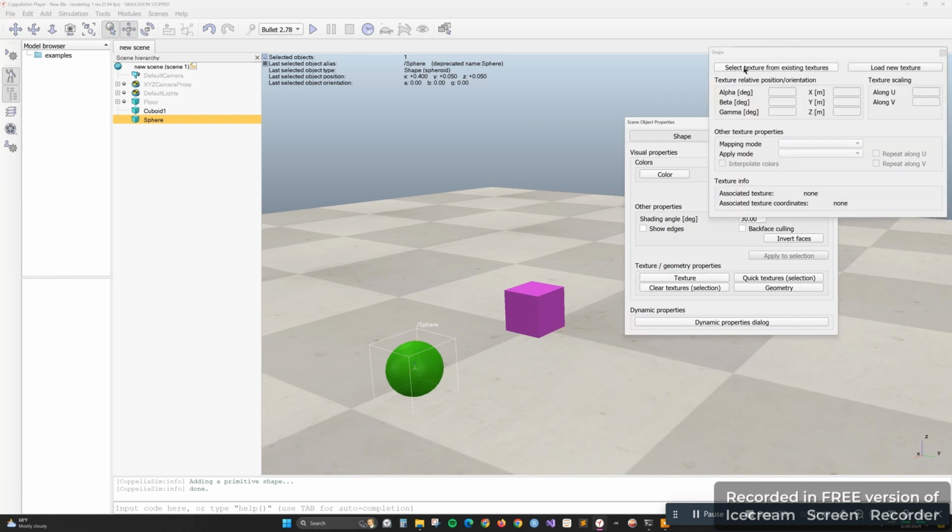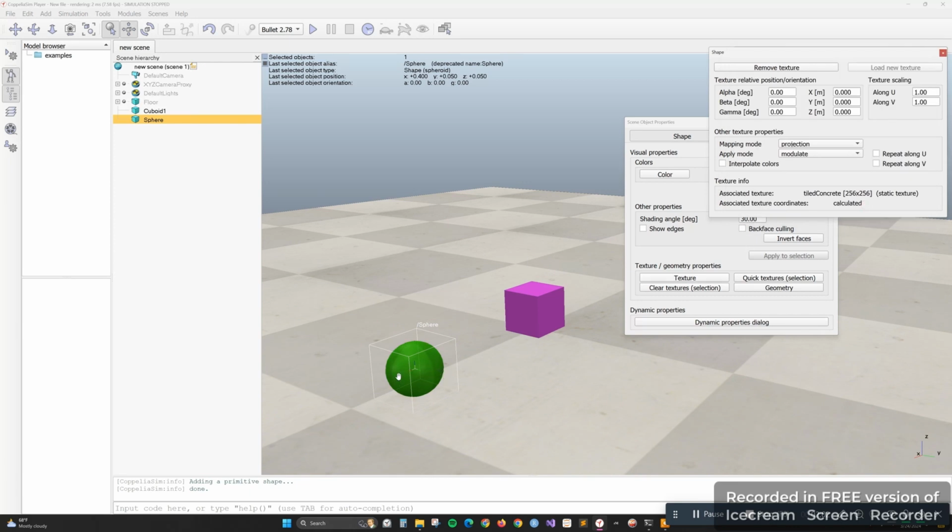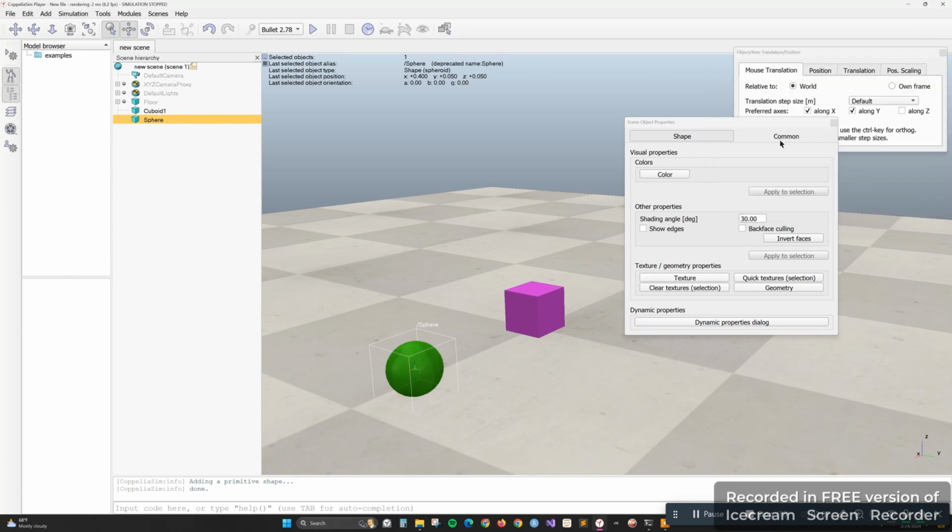When I go to select texture from existing textures, you can also load new textures. There's only one that comes in as default in your trial software. So I'm just going to click that, and then you'll see how it's a nice, smooth, shiny ball right now. And when I click OK, now it looks more like a beach ball. So now it has some texture.